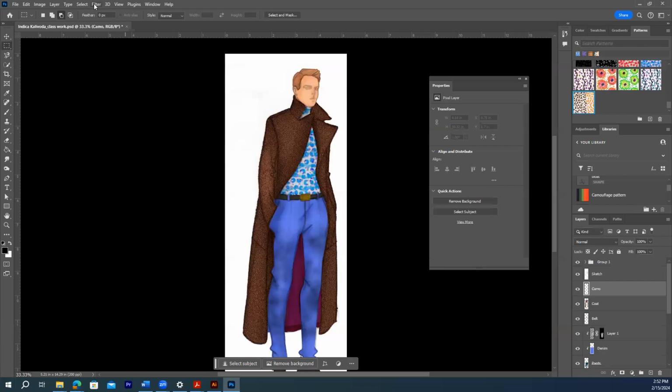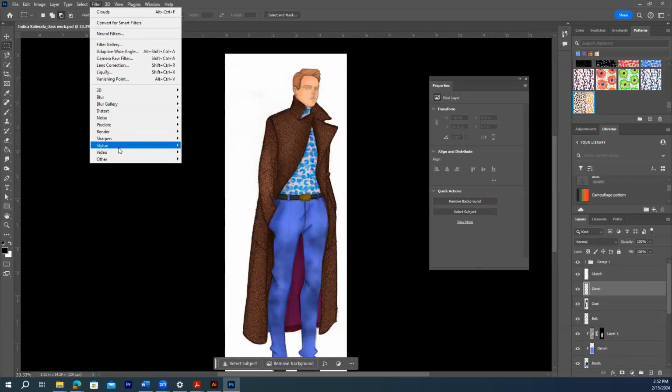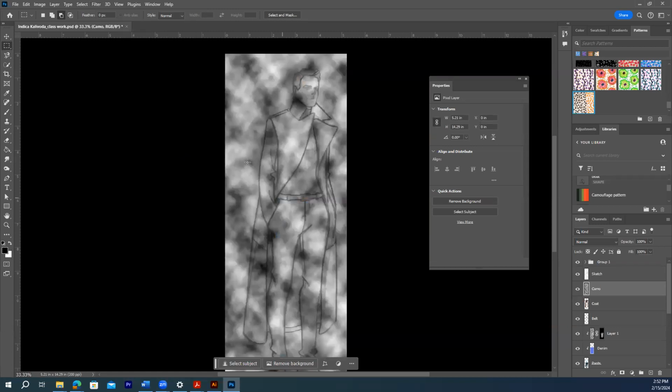And now let's go to filter, render and clouds. Okay, so now we have clouds.